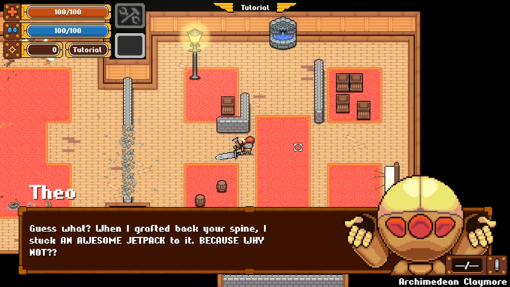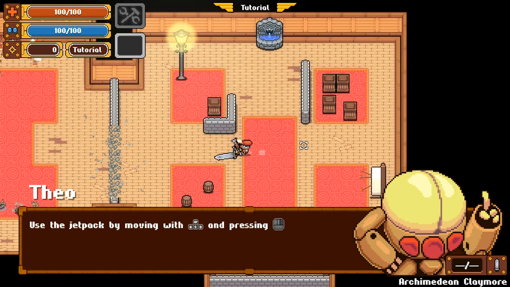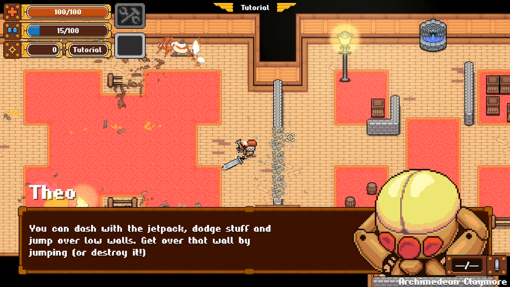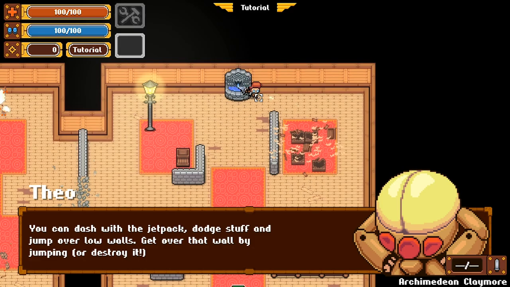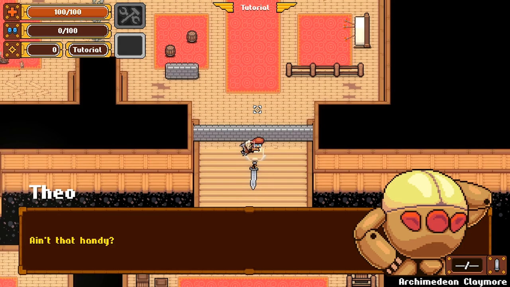Right, guess what? When I grafted back your spine, I stuck an awesome jetpack on it. Because why not? Use the jetpack by pressing the right mouse button. Oh, that's nice. So this game is very much steampunky, which, considering it's called Woodpunk, does not really surprise me. Yeah, I haven't just seen the connection. Right, I can jump over that low wall with my thing. Ain't that handy? Right, next bit.